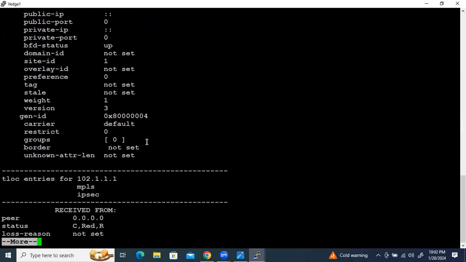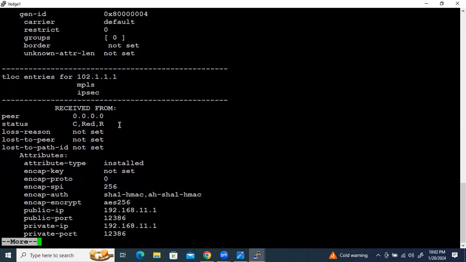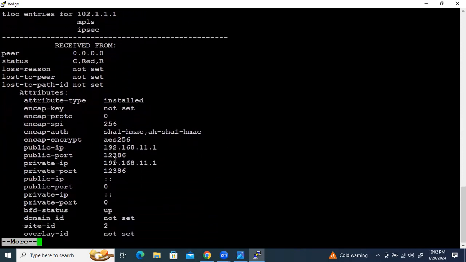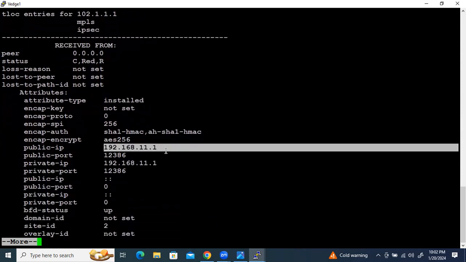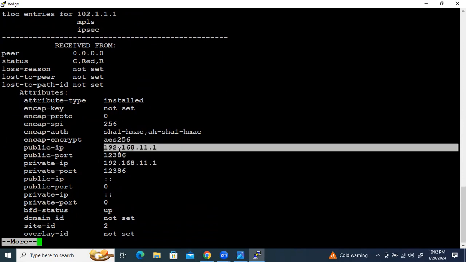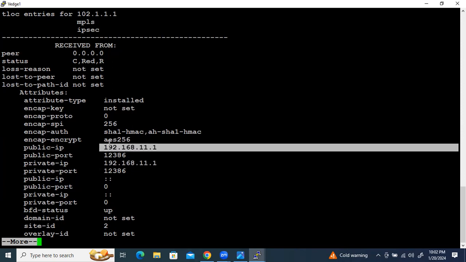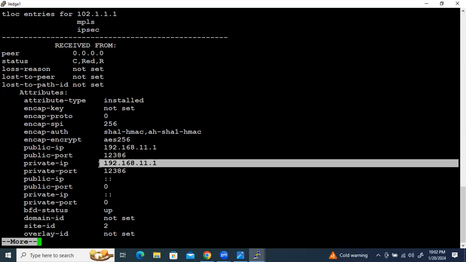This is the self, MPLS. Can you see here now? What information is there, guys? Public IP and private IP. Why is it showing the same IP? Because right now we are not performing any NATing. So right now public and private IP are both the same.